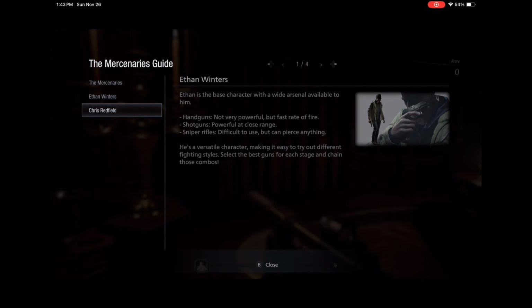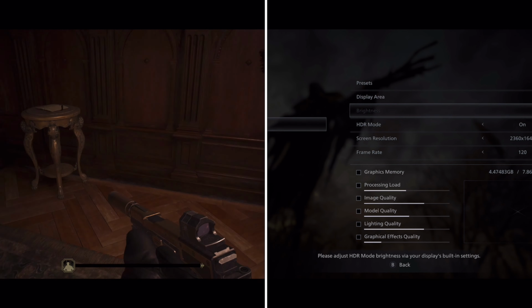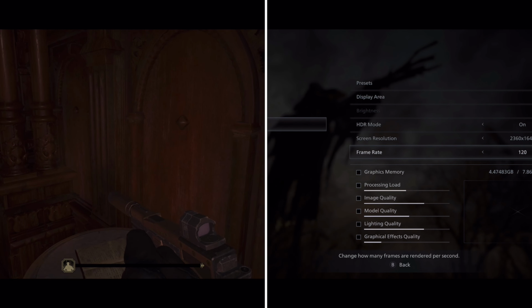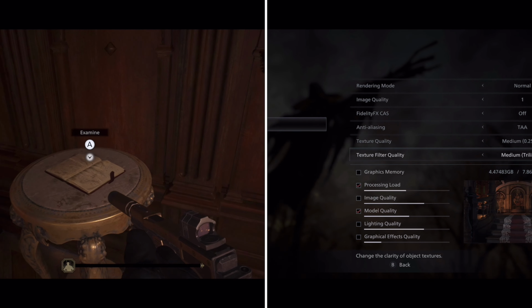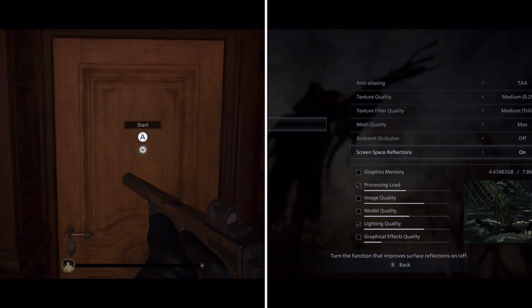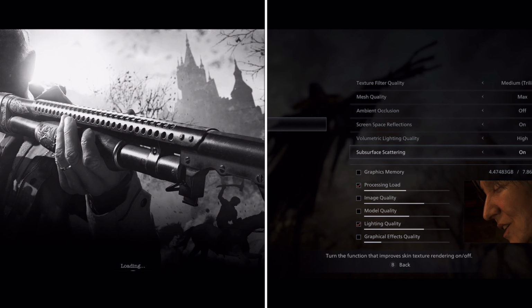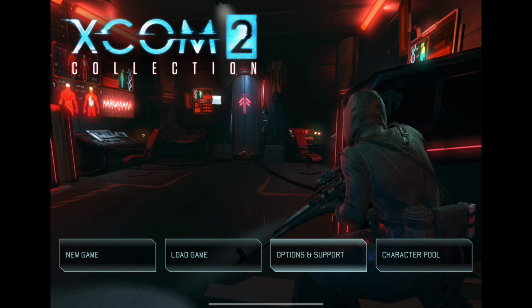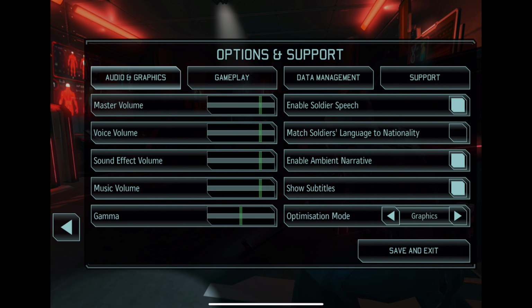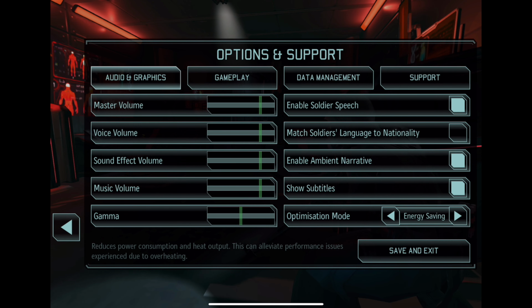And it includes graphical settings you can toggle on and off individually to customize it to your liking, which I think is a first for any console game ported to mobile to have that individual customization, because usually it's just a toggle between performance, graphics, or battery saver mode.